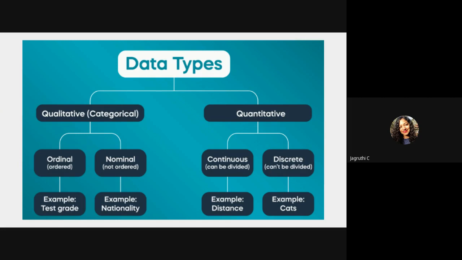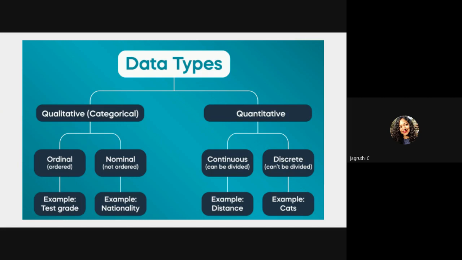One is the qualitative, the other one is the quantitative. As the names themselves suggest, your qualitative data is mainly categorical. I'll get into the details of what categorical is. And quantitative, what do you mean by quantity? The numbers. Your quantitative data is very much in numerical forms. I'll tell you what they are.